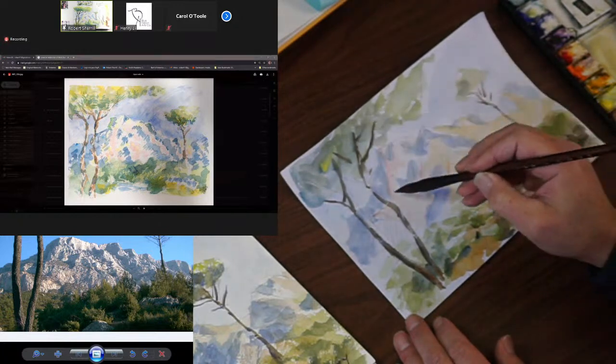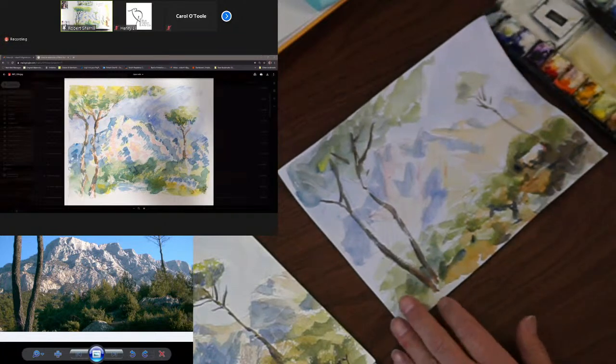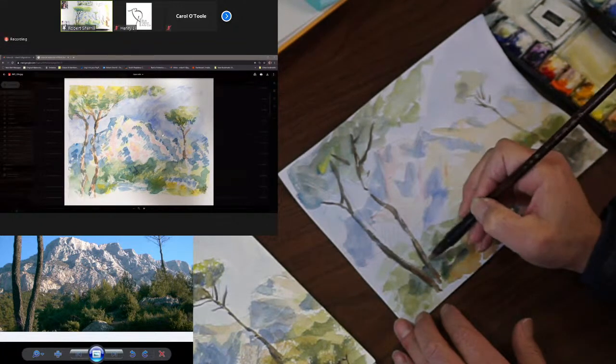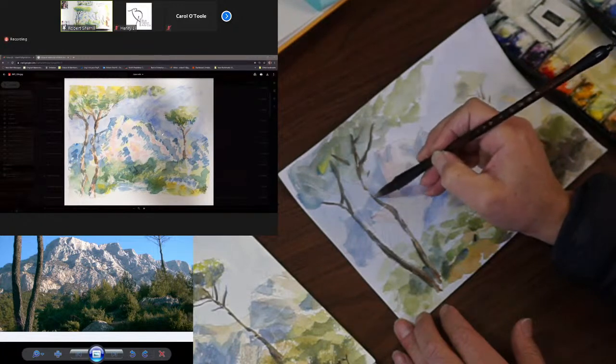Yeah, I like to see you came back here and showed that edge a little bit. Popped that, so that you made that darker than that, and that's why that popped. And you made the sky darker than the mountain, than the light on the mountain, and that's what popped that. Yeah, just a little contrast.